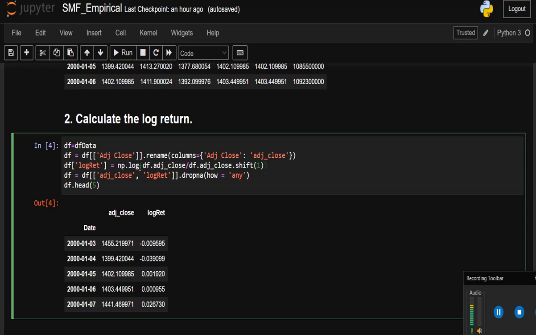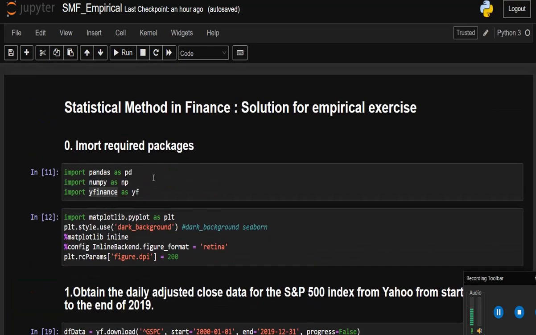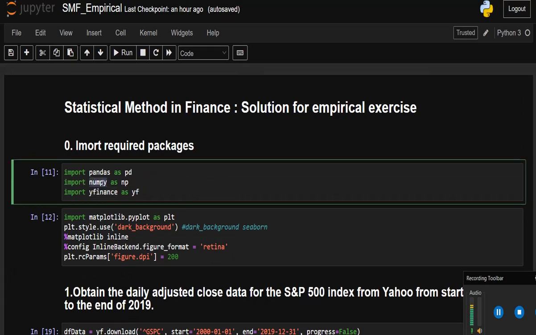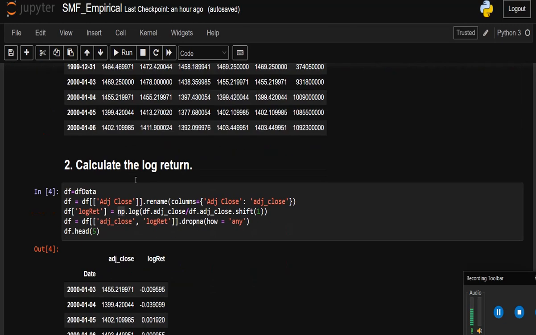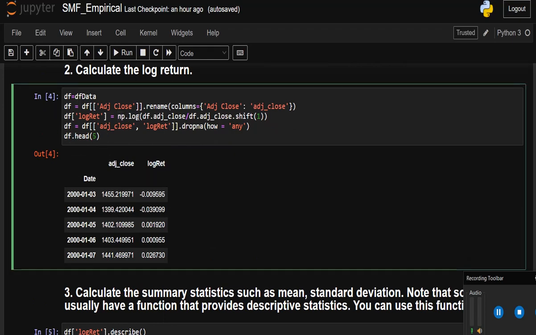And here again, another note is that you see np.log. np, if we go back up here, this numpy is some standard package for Python. Instead of just repeatedly using numpy, this is common practice, I just gave some shorter name for this library. So from now on, whenever I write np, this program understands it as numpy. I do it because I need this log function which is in numpy to perform this operation.